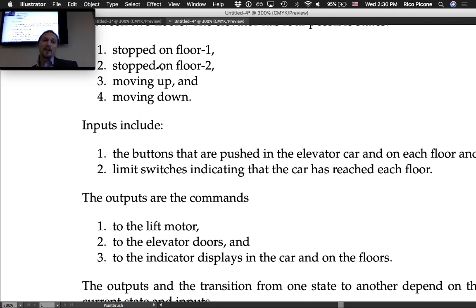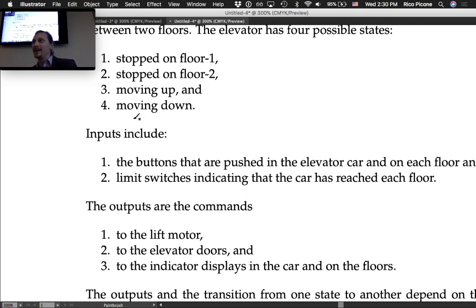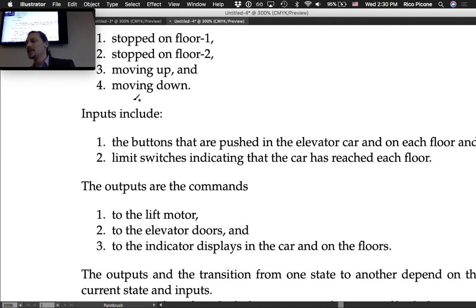But when it's in states 3 or 4, moving up or moving down, we would never want to tell it to open the doors, right? It'd be bad. And sometimes these control systems have independent systems running simultaneously that are as independent as possible. So for instance, with the elevator doors opening when the lift is moving, if it's something very dangerous like that, sometimes you want to have an independent system that's monitoring that and choosing an override command. Like for instance, if the lift is moving, never let those doors open.